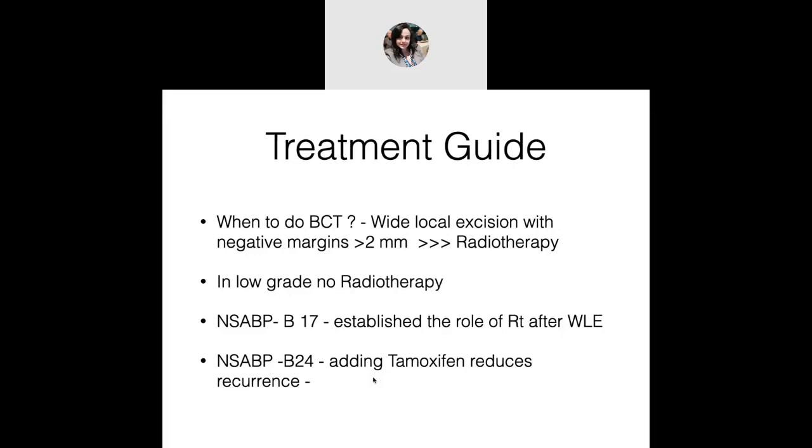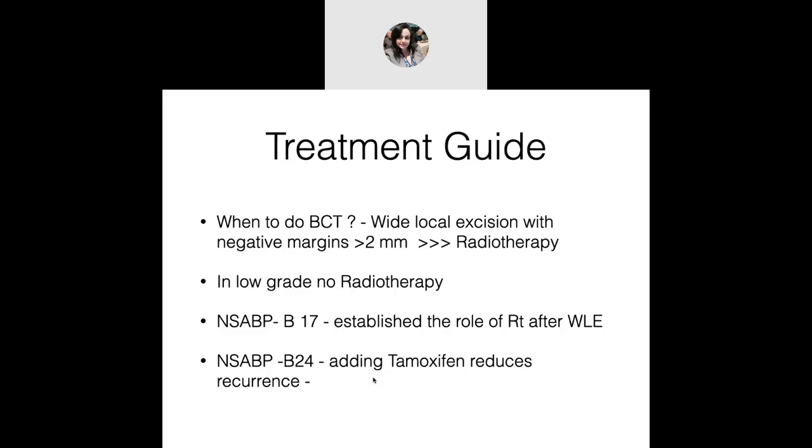DCIS doesn't spread. By definition, it is that tumor where the basement membrane is intact. It has no business to go to lymphatics or blood vessels or elsewhere in the body. But we never check every cell. Suppose there are 1 million cells, a pathologist will check 100 cells or 500 cells. There's only one center in the world where the entire tumor and all the lymph nodes are fully processed, and that is the Milan Institute of Oncology in Europe, opened by Dr. Umberto Veronesi and Dr. Gianni Bonadonna, and all famous people work there.